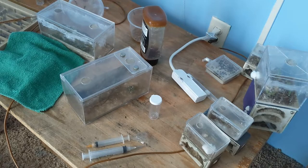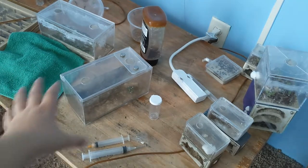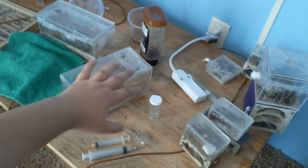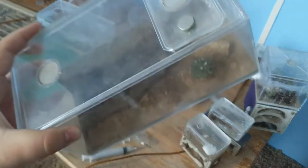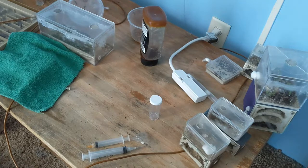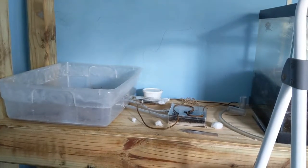Alright, now we are inside of the ant room. We have this clear spot area. If you remember, the Novoborkensis were here, but obviously not anymore. As you can see, they have been cleared out. In fact, actually, here's their old outworld that I completely cleared. And they're all good. That's them now, and their new outworld. More to see from that later on.